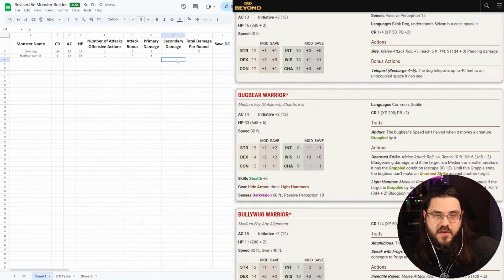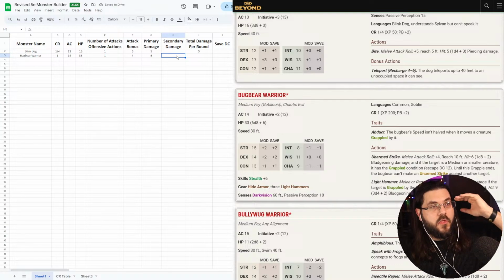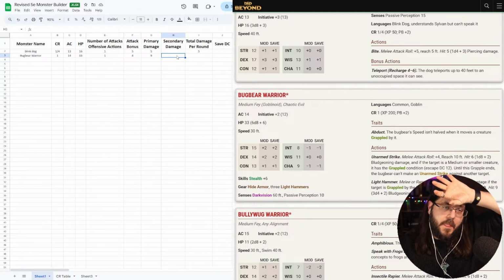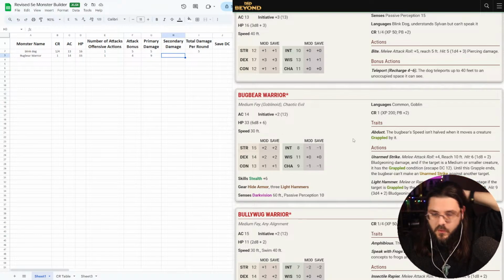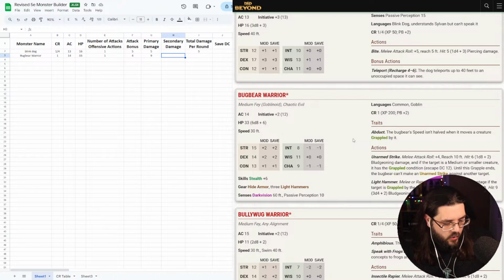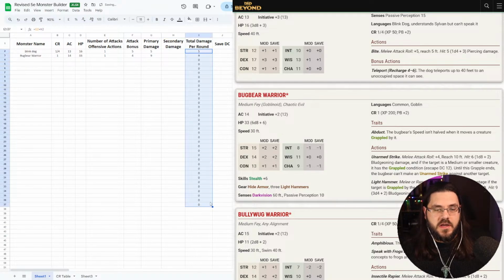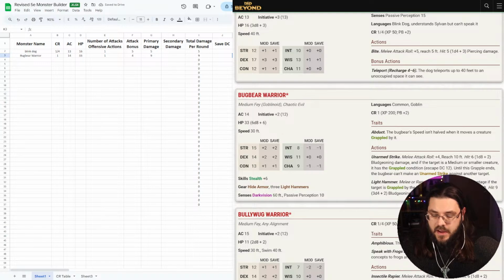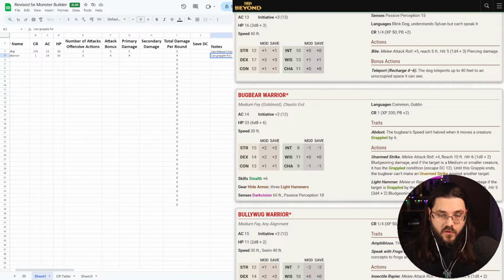So in terms of our methodology for this, I have seen interviews where the designers have referenced that the way they've approached CR for the new monster manual is that they will always assume the monster will do the most damage that it possibly can. So I am also going to follow that same suit. In the likes of the Bugbear Warrior, where it's got 2 attacks, one does 6 damage, one does 9 damage, it only makes 1 attack a round, so it's going to get 9 as its primary damage. And we're just going to drag that down there. Can grapple for advantage.